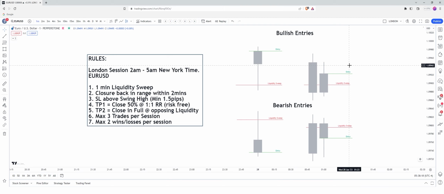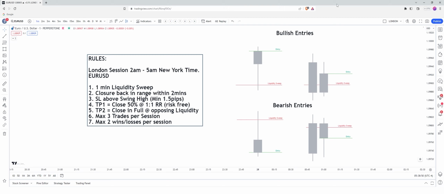And to avoid overtrading or going into tilt, we're only going to allow ourselves to take a maximum of 3 trades per session. But we will also stop trading if we take 2 consecutive wins or losses. This means 2 losses, we're out, 2 wins, we're out. So for me, I found that this overall strategy is very easy to get sucked into overtrading. So we need these kind of rules in place to try and help mitigate that as best as we can.